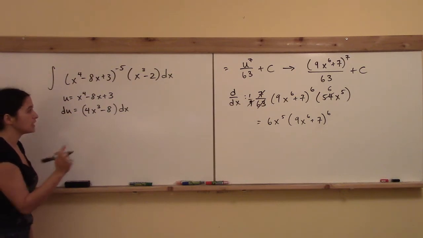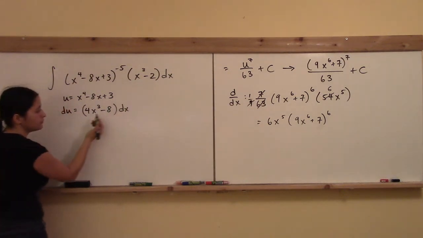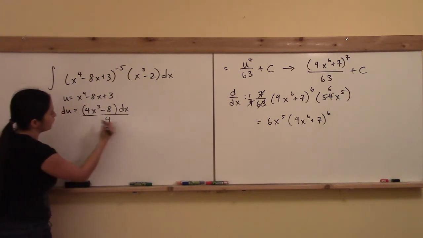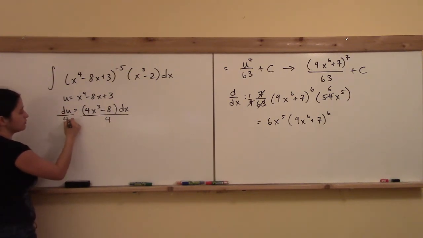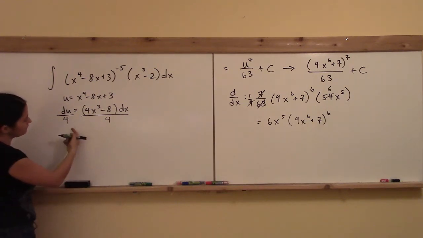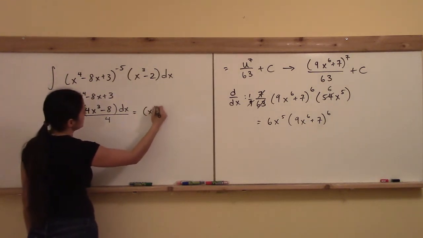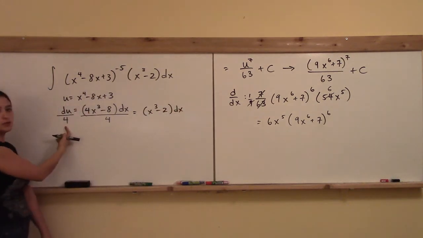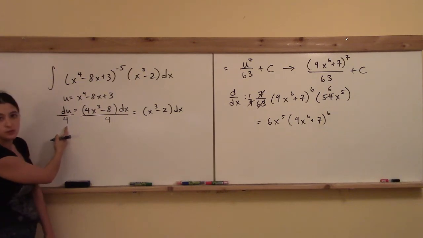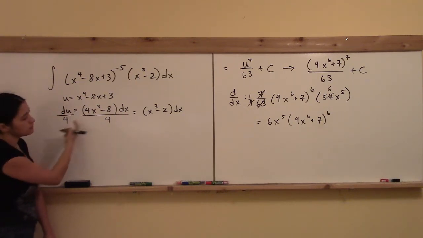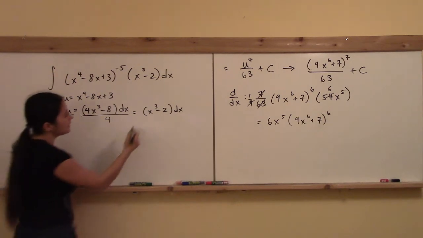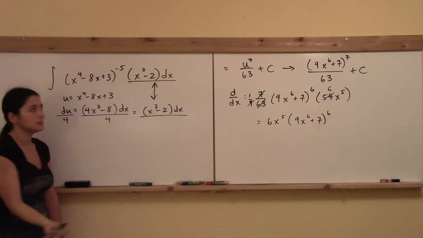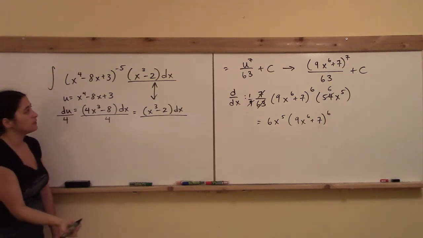Divide it by 4, exactly. You see I got an x^3 here, but I have 4x^3 over here. So I need to divide this side by 4, and don't forget, you have to do that to both sides of the equation. If I divide it by 4, then what I get is (x^3 - 2) dx. And what's that equal to? It's equal not just to du, it's equal to du over 4, because I divided both sides by 4. But I had to do it because I had to match exactly the thing that I had in the integral, right? So now what am I going to do?